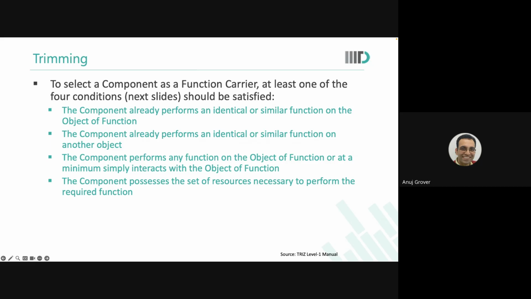See, the function model in itself may show you that there is no harmful function, or there is just insufficient function happening, and you don't need to do trimming. So the function model will itself give you that clarity and you may not need to do trimming. But if there are harmful functions, you definitely will want to do trimming. Yes. All the components, because we are starting with the function model where we already said that all the functions are defined only between components at the same level of hierarchy. That is established already. That doesn't change. Is that okay?